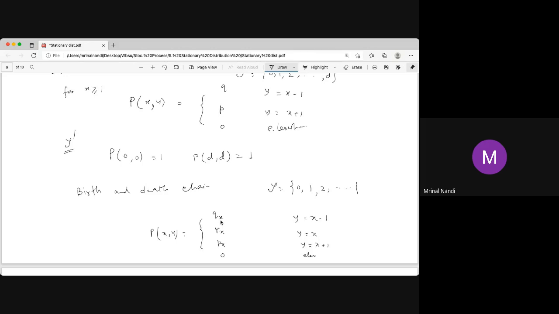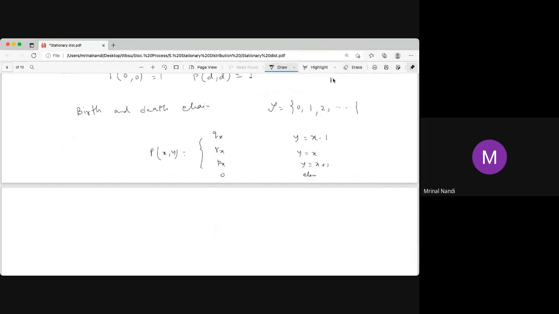But if you can model this with a slightly modified thing, or guess something about any pandemic, or not only a pandemic, any other virus or bacterial infection, you can model it with this Markov chain thing: the number or size of the virus, the size of the population, or the number of infected persons. Obviously, p plus q is 1. I forgot to tell you that p plus q is 1, and p and q must both be positive. And here qx, rx and px are positive, and px plus rx plus qx is 1.